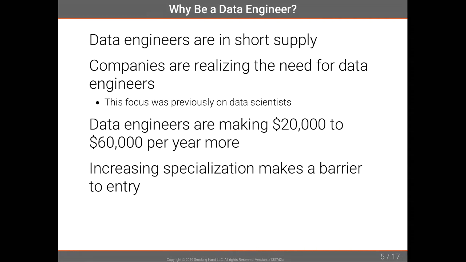That was something that I saw, and I got out of it. Had I stayed in there, I probably would have received a lot of price pressure and lower salary. What you want to do is actually the opposite. You want to specialize, and find a barrier to entry for that specialization.